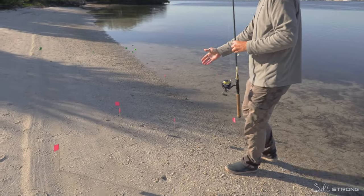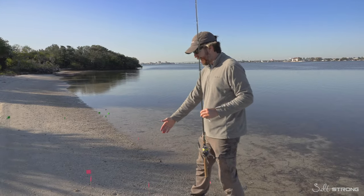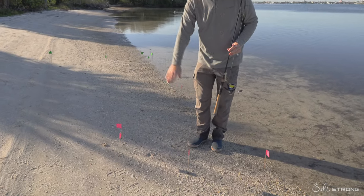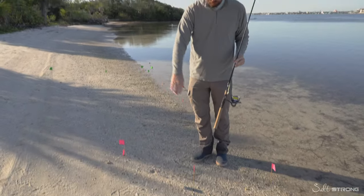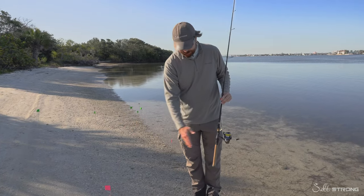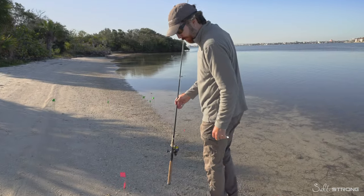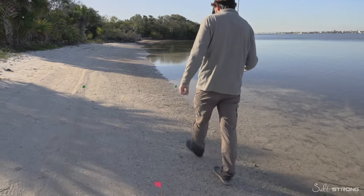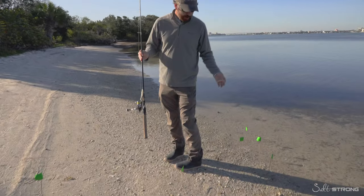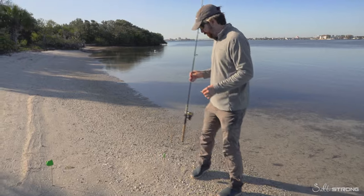We have the pink flags here from the Z-Man — just over 90 feet. The crosswind wasn't a big factor; the variability was more from right to left. From about the middle of the pinks, we can now measure about 12 feet further that this Mulligan went relative to the Z-Man. That seems like a small deal, but if you get an extra 12 feet of distance every single cast for a hundred casts, you're going to be casting an extra four football fields of distance.